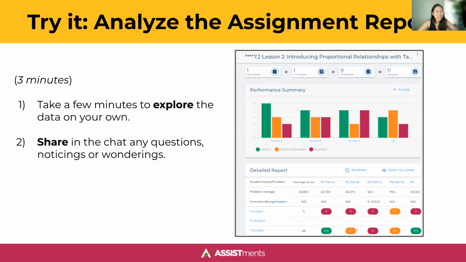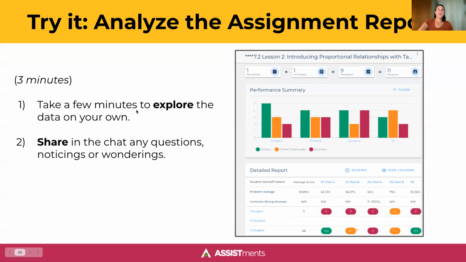I had a question come in as well, since we're kind of opening up to questions at the same time. If you're giving the same assignment, so if you assign to 2 separate classes, how does the data show up for you as the teacher? Yes, if you assign to 2 different classes, there will be 2 separate reports, one for each individual class. So all assignments are generated specifically for a class and a class roster.